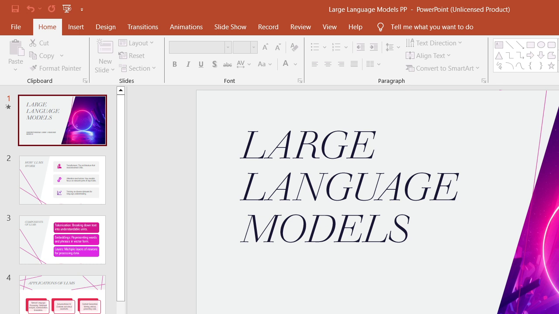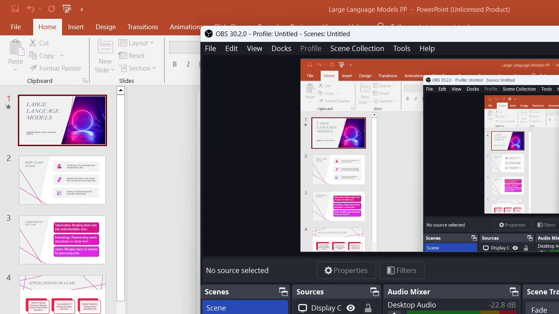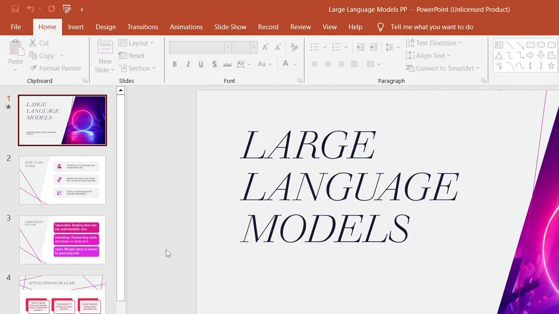I would say that using LLMs, this would have taken me much, much longer to put together this PowerPoint and the script, and it wouldn't have been as good had I done it myself. So anyway, this is a PowerPoint on large language models.